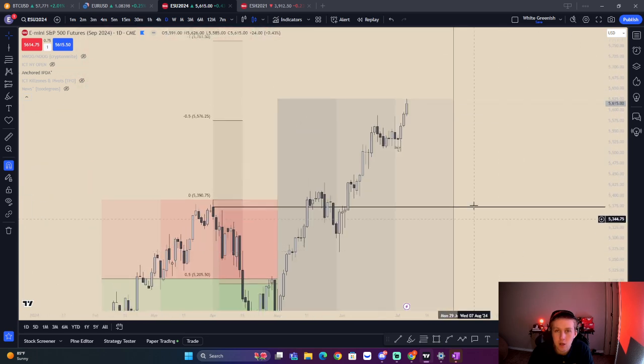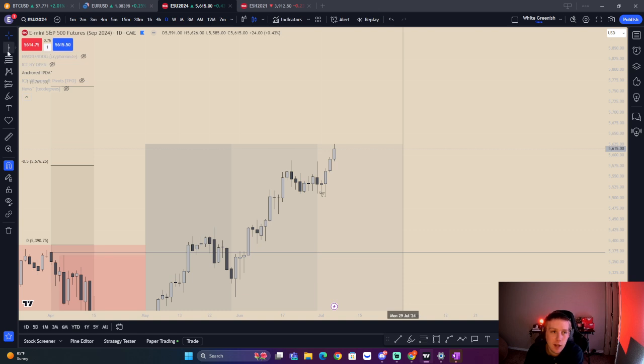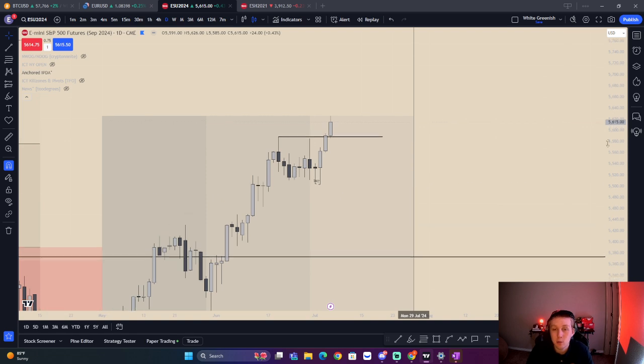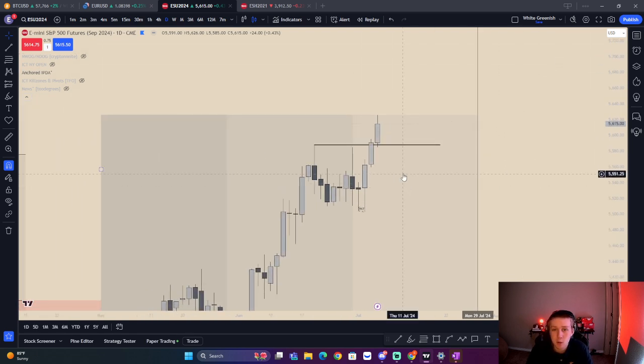As we see, we've taken this high, and after we've taken this high, we've created a fair value gap. That doesn't seem too bearish to me. That seems like a bullish signature. We've created a fair value gap above that high there. So I think it would take a lot of momentum for us to really get any significant swing lower within the market.